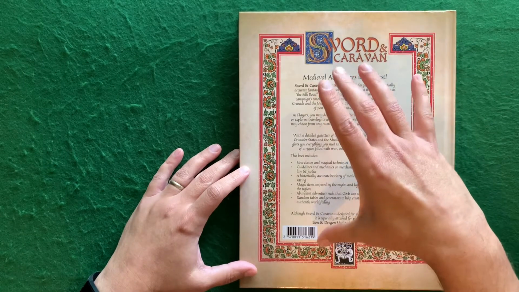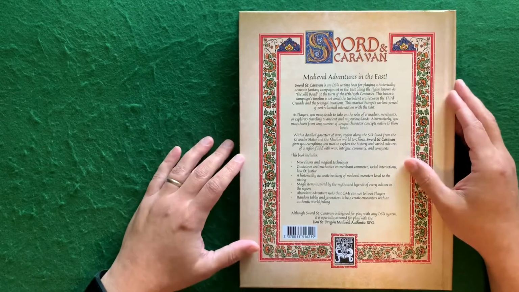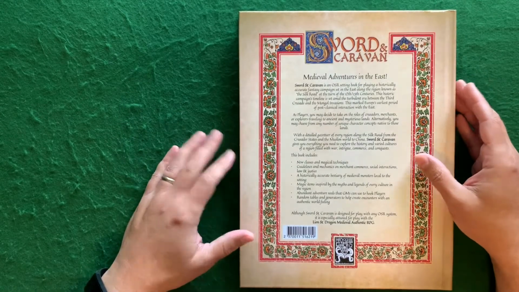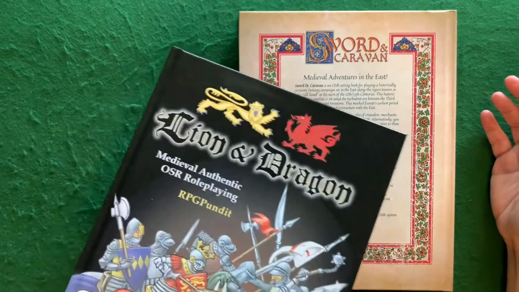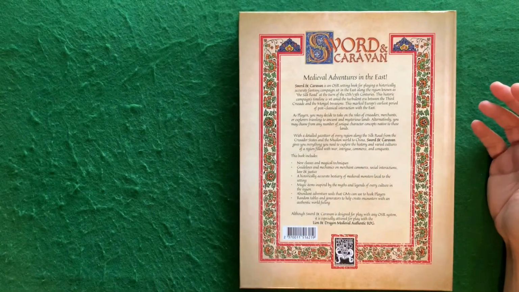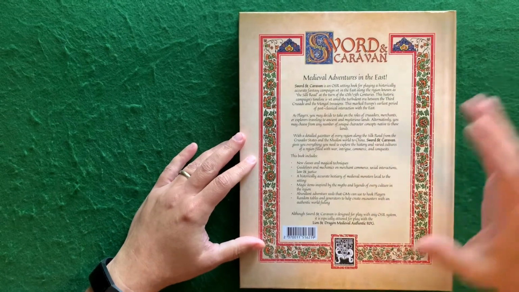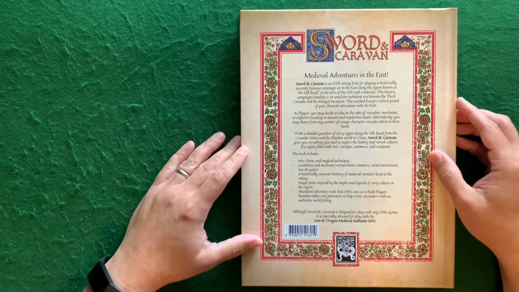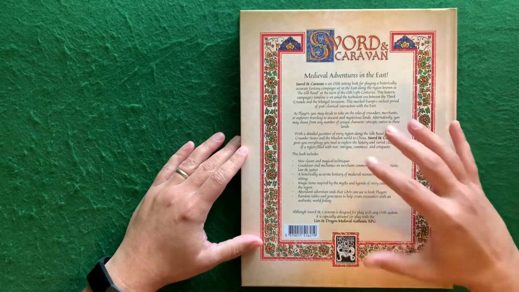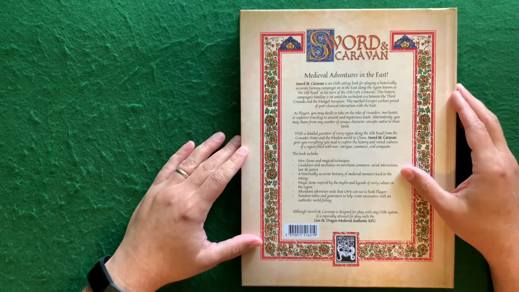So this is pretty much an OSR setting book, so there's a little bit of rules that can be used for any OSR game, but they obviously work very well with his Lion and Dragon, which is a great game. After looking at it again, after reading this book, I have a good appreciation for what he did with Lion and Dragon. So it's got new classes, magical techniques. It's going to teach you all about the Silk Road, a lot of history.